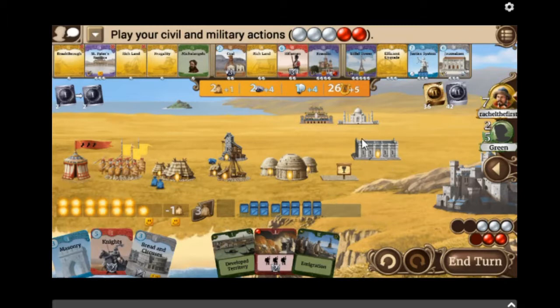Okay, because we need to start getting some more research. You see that the research cost of these cards is getting higher and higher. So we want to start getting our research up higher and higher so we can afford these more expensive things. Now I'm left with only 2 rocks, I have no workers, and I have 3 actions.